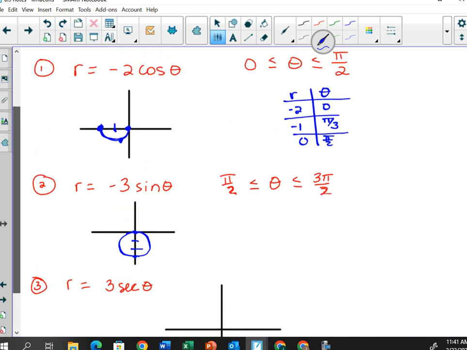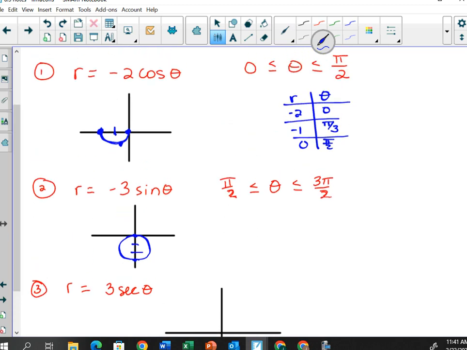Again, look at the first one. 0 to pi over 2. How much of the unit circle is that? You see it? A quarter of it gives you half of a circle. So half of the unit circle gives you a full circle. If you're graphing 0 to 2 pi, you're actually graphing the same circle twice. Again, you can make the table if you need to. That's okay. That's not wrong. You'll get the right point, hopefully.